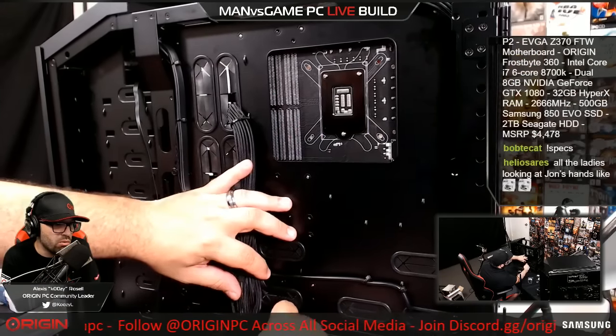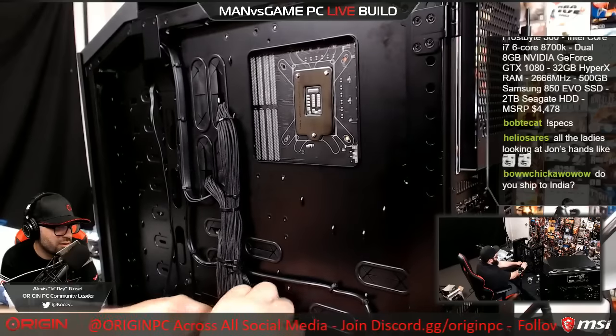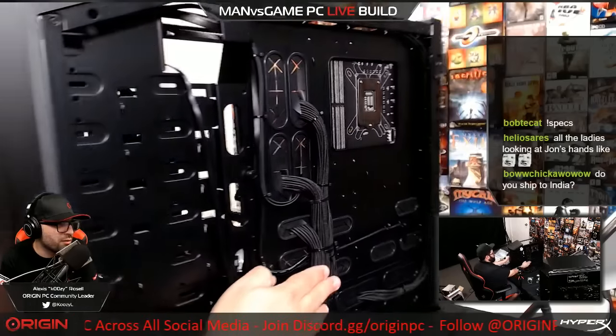Tony, man, what is wrong with you? You've been on my back all day. I think you might be the one. All the ladies looking at John's hands like, mwah.